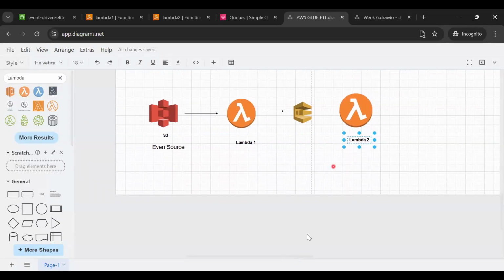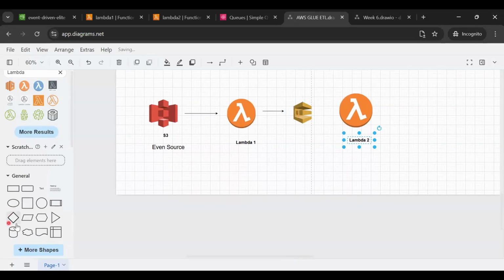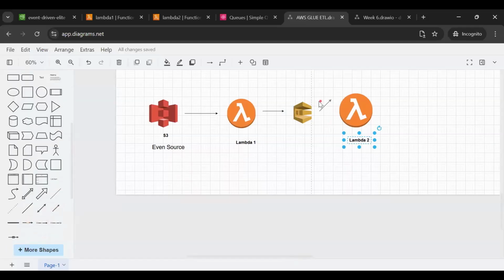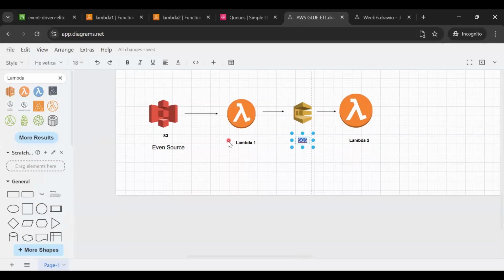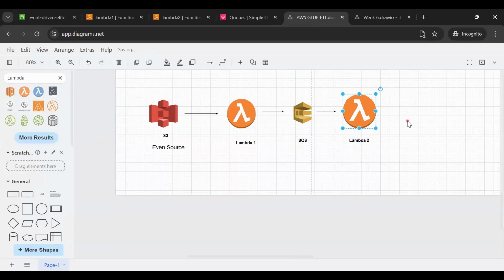What would this Lambda do? It would read data from this SQS, process it, and load that data into the DynamoDB.